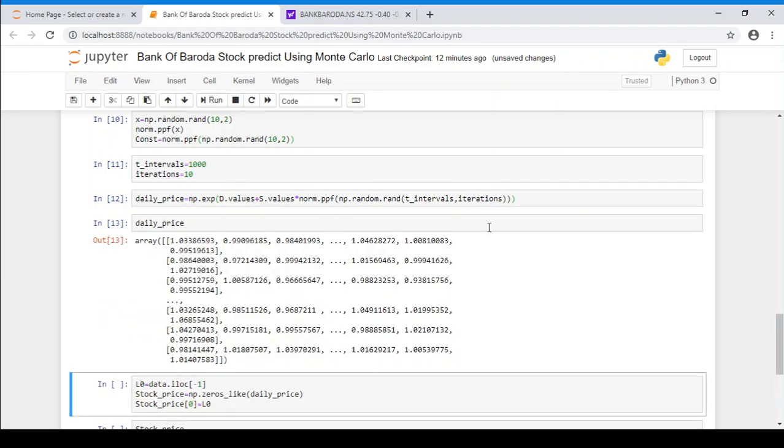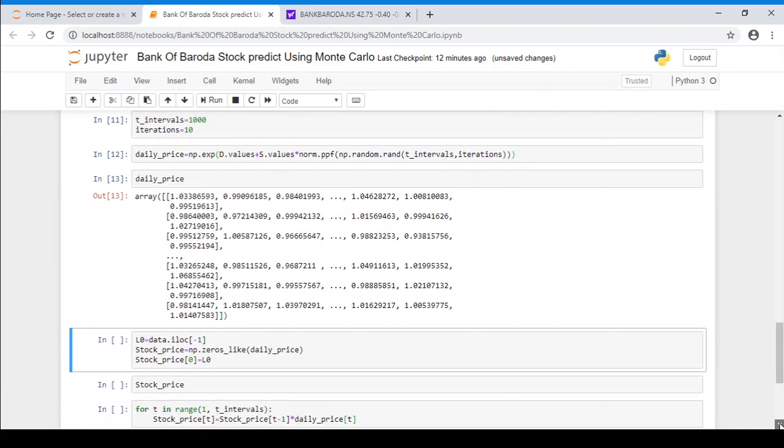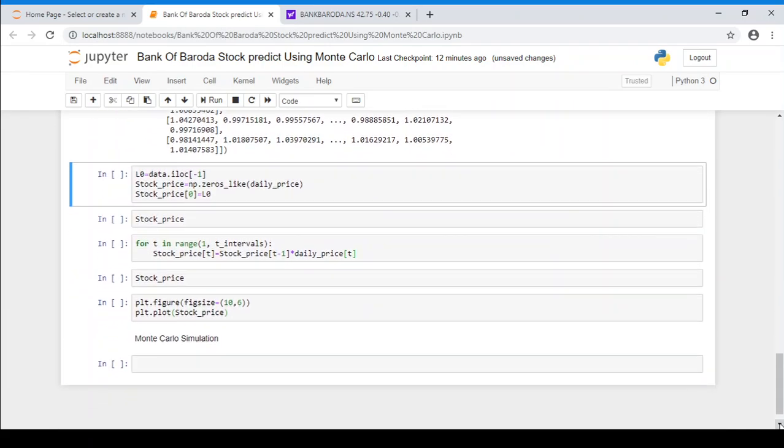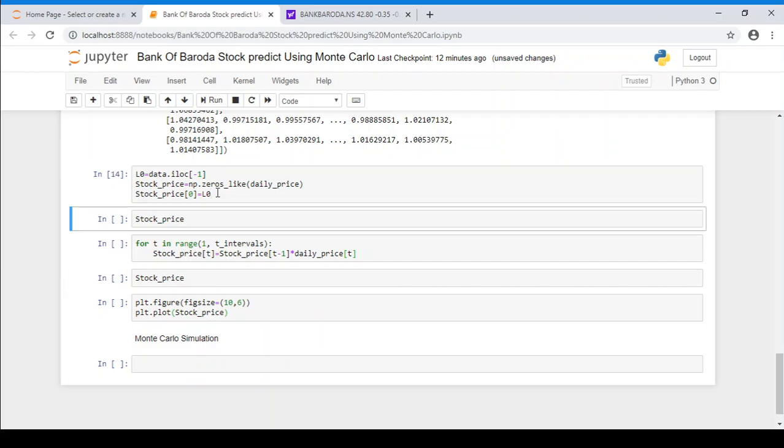With this I'm trying to understand and putting it in an array and find what is the daily price value that it goes. Please understand, we have used a log price, not the actual stock price. And now I'm trying to put the last value, the latest stock price value. That's why I use the -1, the last but one I pick up, and I'm trying to import those values instead of zeros in my numpy array, and we will see whether that has been taken up.